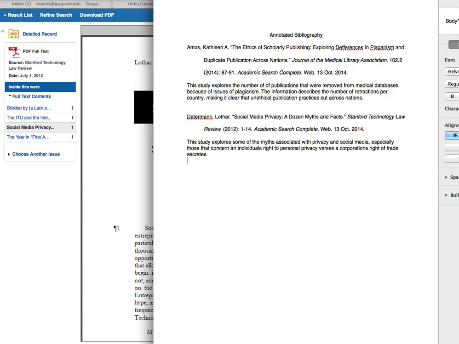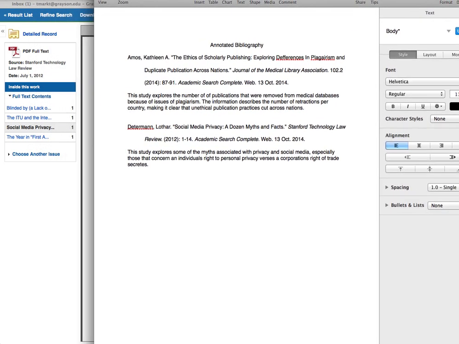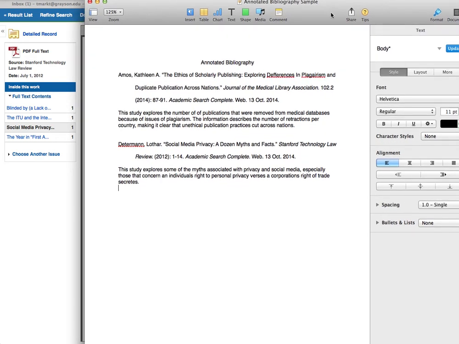Pull this over so you can see that well enough. Put your name somewhere on it at the top, and give it a title of annotated bibliography. Here's the source I was looking at. There's the author name, the name of the article, the name of the journal, the year, page numbers. Academic Search Complete is the name of the database that we just retrieved it from. We got to the database by going to the web, and that's the date of retrieval. I looked it up yesterday. And then a short annotation.